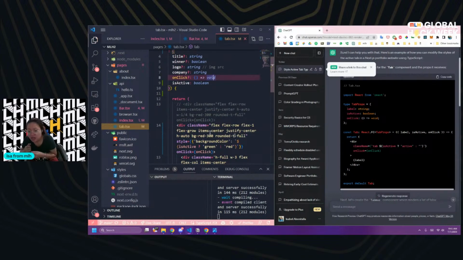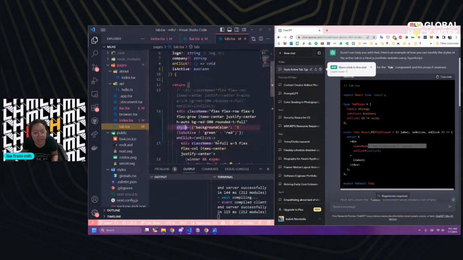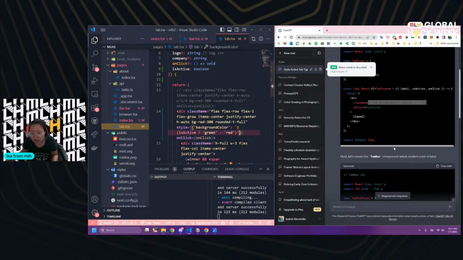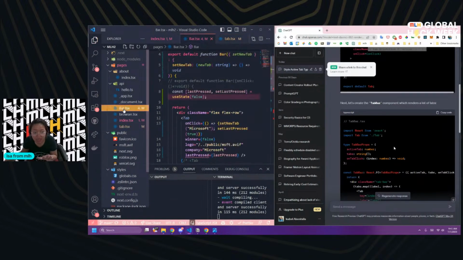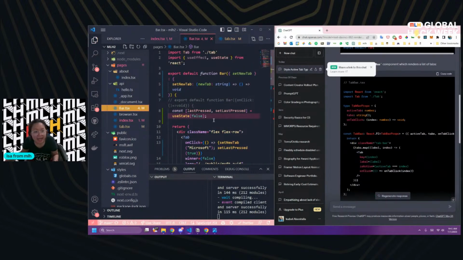So we've got class name. But this example is changing it in terms of class names. My problem with that is I have so many class names because of Tailwind CSS that this might override all of this. So I'm going to keep it in style, switch it up a little based on the first suggestion that we had from the beginning of the session, and say background color: if it's active, then green; if it's not, then red. And then we've got on click is on click. And then within tab bar, which to us is bar, we've got active tab.